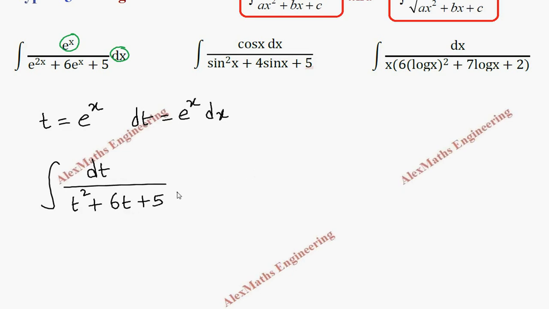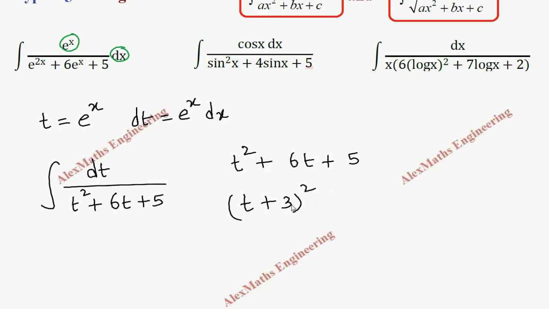As we discussed in the previous video, we have to do completing the square. So we have to take the expression and if there is any coefficient for t squared, we have to take it out common. But here it is only 1. Now we have to write t plus half of the number, so we have to put whole square. This expansion will give t squared plus 6t plus 9, but we don't have plus 9 here, so we have to put minus 9, that is subtracting the square of this number, and the last number should be written as it is.